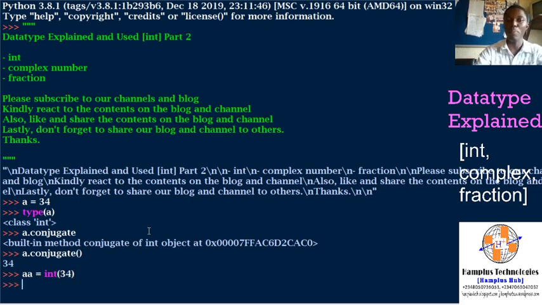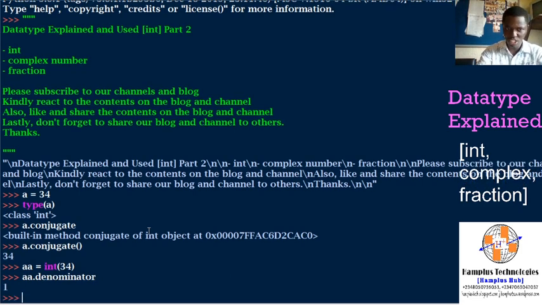This definition in Python is also very possible. If you go for the denominator, you find out that the denominator is 1, because 34 divided by 1 gives you 34. 34 as an integer is considered a fraction by Python, which is divided by 1.